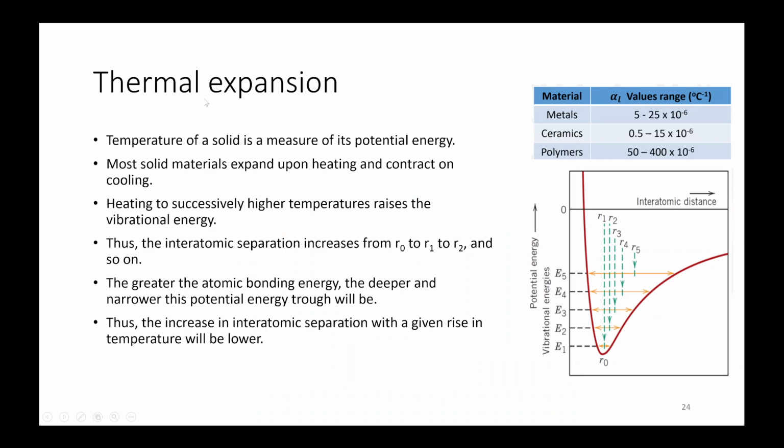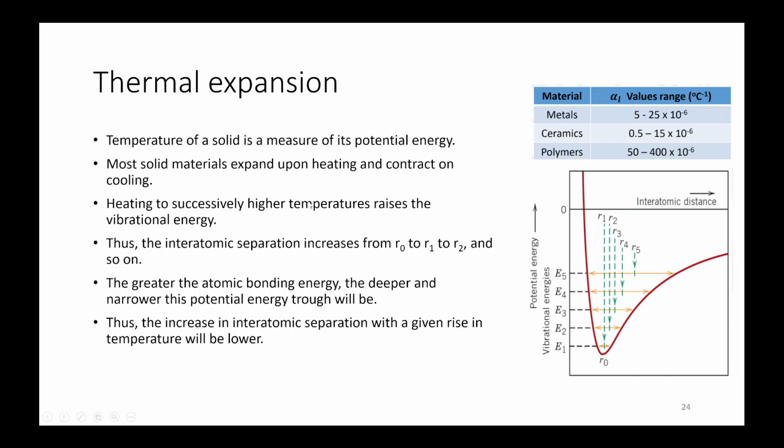Thermal expansion. So this is another property. Now temperature of a solid is a measure of its potential energy, and most solid materials expand upon heating and contract on cooling. So as this potential curve shows, at a particular bond length it will have a certain length. So this length keeps on increasing with temperature, so it will be expanding.